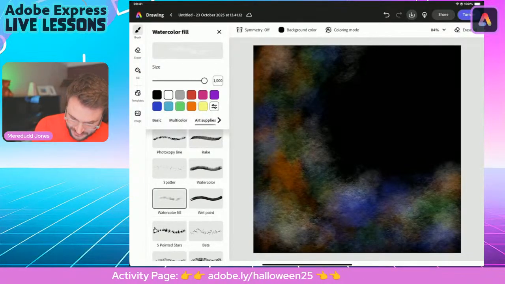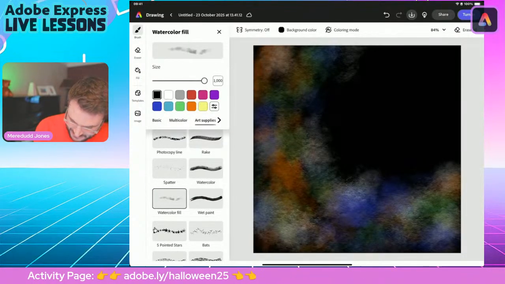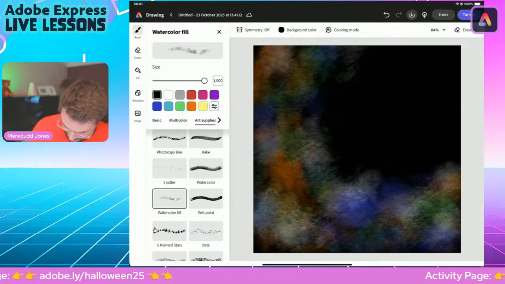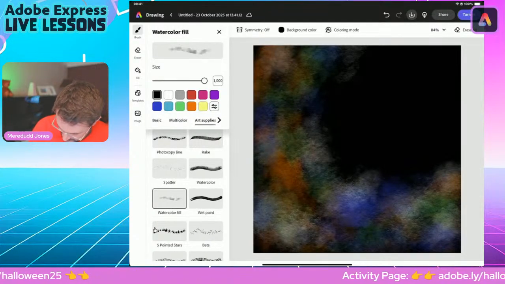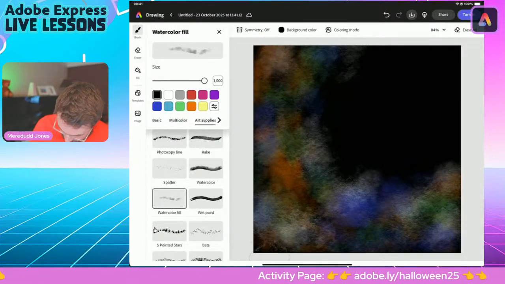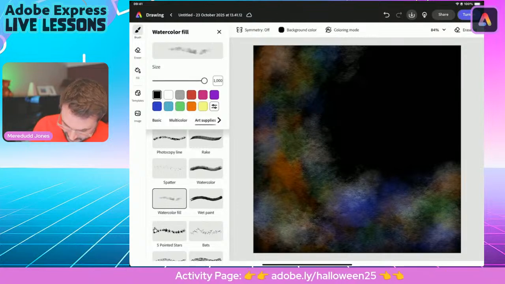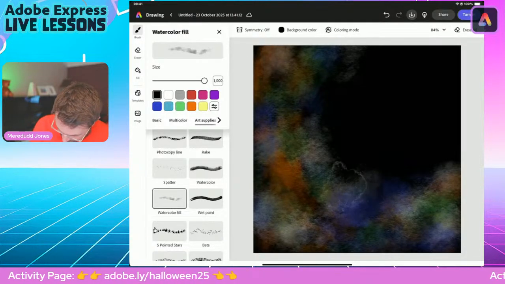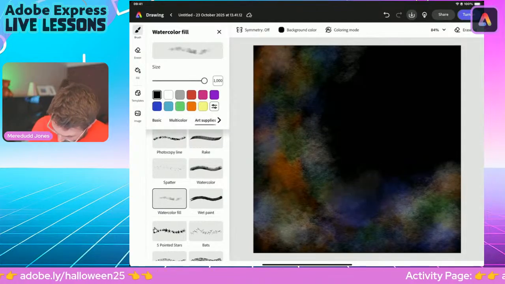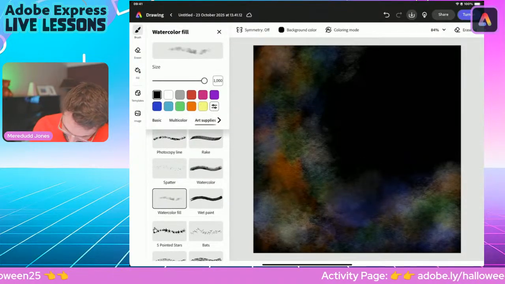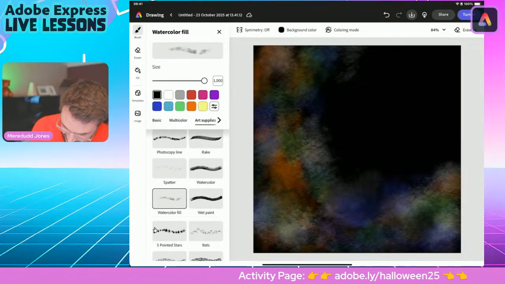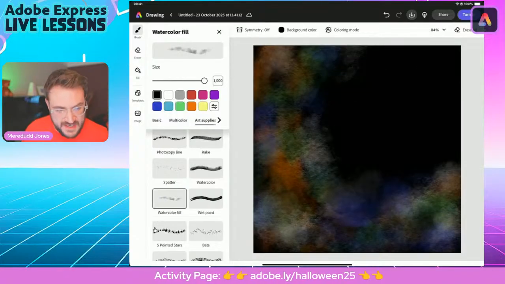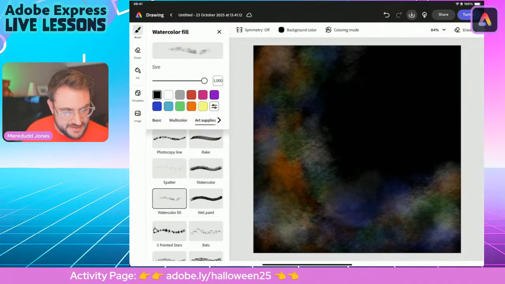And then finally, I'm going to go over it with a bit of black again. So still with the watercolor fill brush, going to go back to the black paint and then just start tapping here and there. Not everywhere, just here and there. And it'll just kind of tone some of those colors down a bit. If you think it's a bit strong in some bits, like I thought that bit there was a bit strong, just kind of paint back over it with the watercolor fill brush. And there we go. That is looking magnificent. I think that looks great.